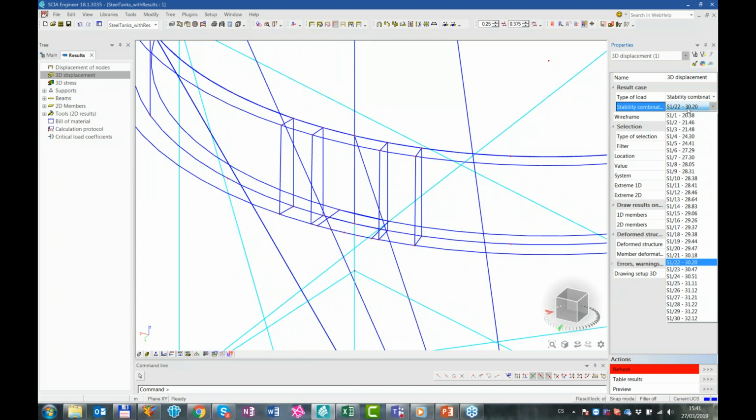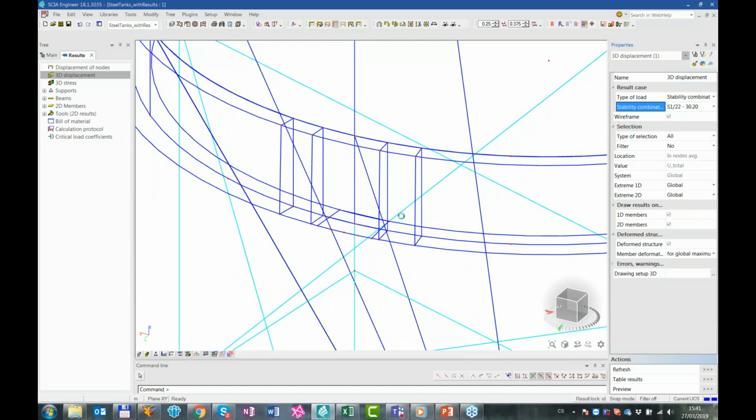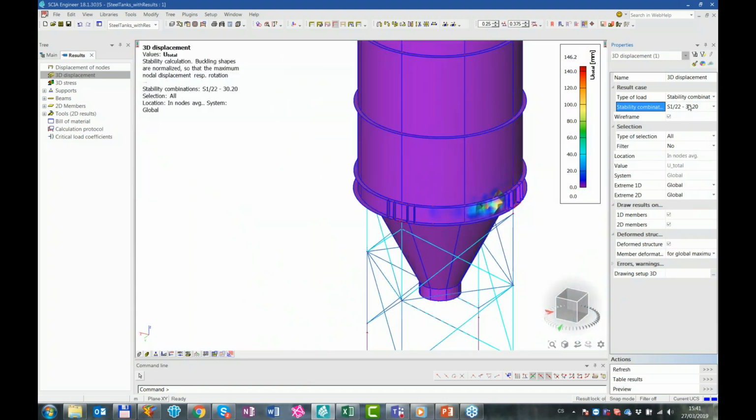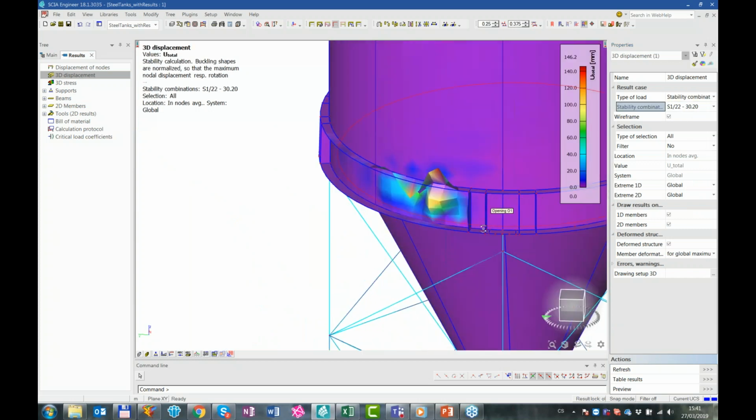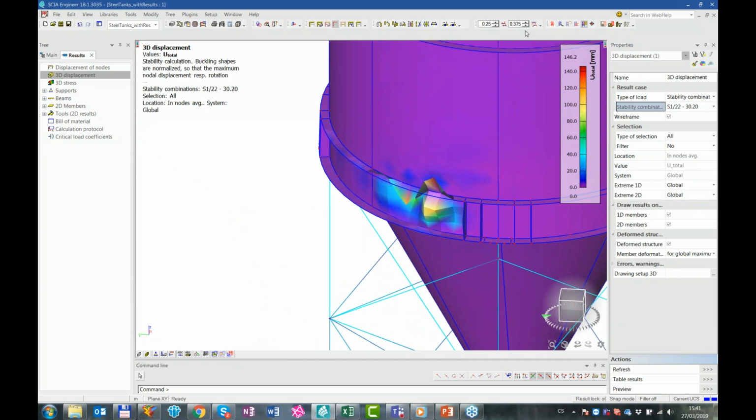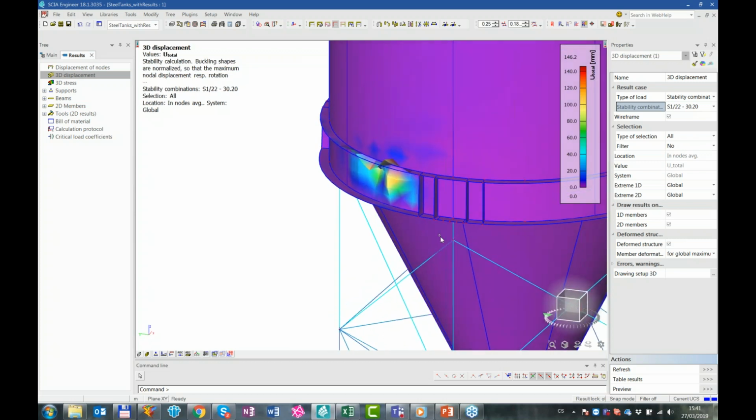Here, if I look at this specific buckling shape, which you can see is with factor 30, you can see that the buckling of the shell is stiffened by first giving this plate a bigger thickness and using the stiffeners, and I can see that I have a much bigger stability factor than before for such a shape.